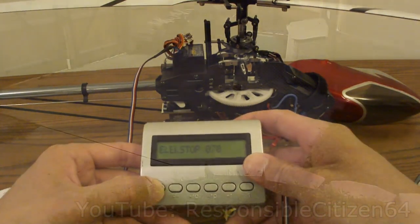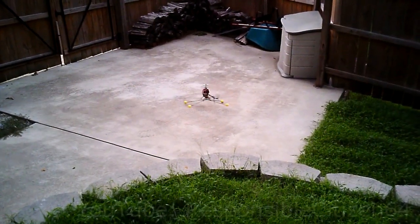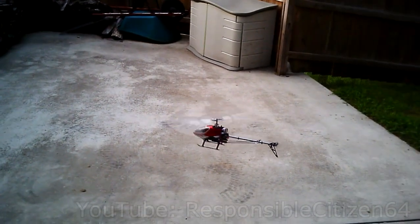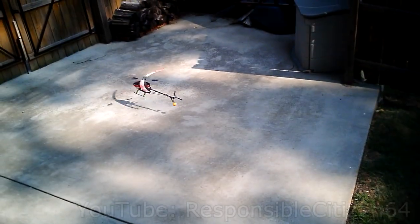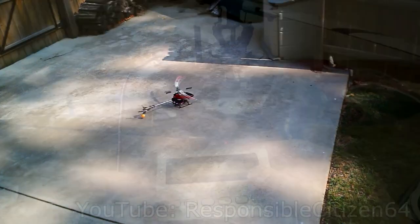These settings work good for me, but you're going to want to tune them to suit your own taste. Similar to a tail gyro, you increase the gain slowly until it starts to oscillate and wobble badly — if it starts to wobble and jiggle, drop the gain back a little bit. You do the same thing with the tail when you're flying: increase the gain until you have an oscillation, then back it off until you get it flying the way you want.